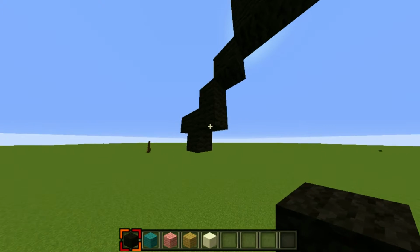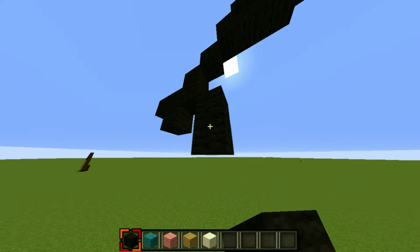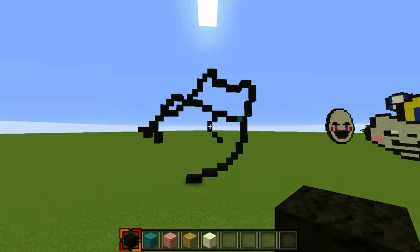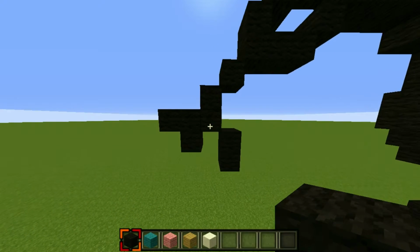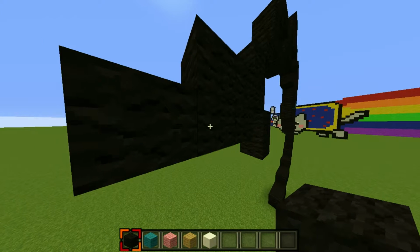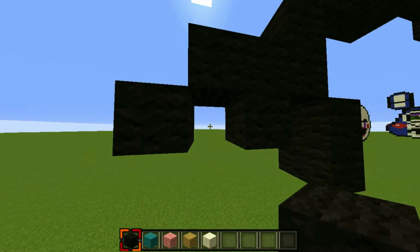Then from here, you want to go bottom right diagonal with a 1 block extension down. And you haven't finished the whole pixel art, but here's what it should look like so far, this section specifically. Just letting you know, guys, it's a very short and easy build, so it shouldn't really take you that long. And then you want to do a bottom left diagonal over here, with a 3-block extension down.